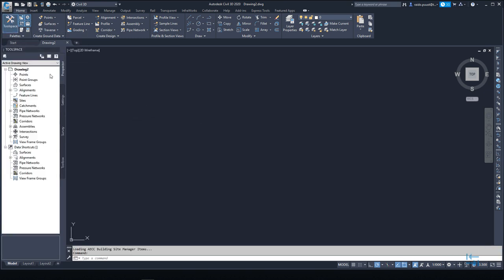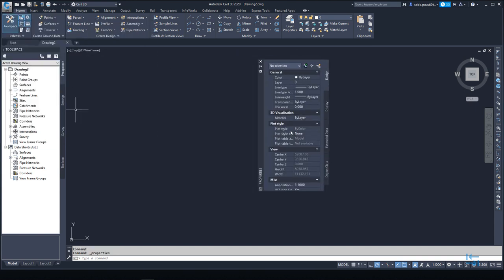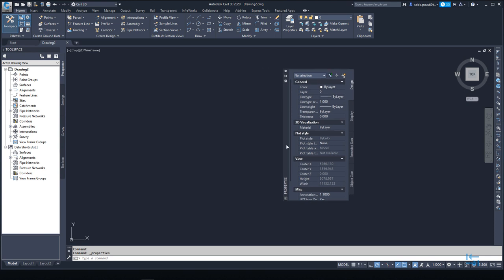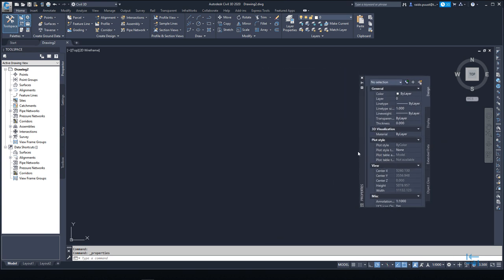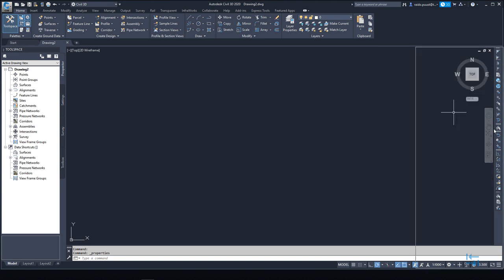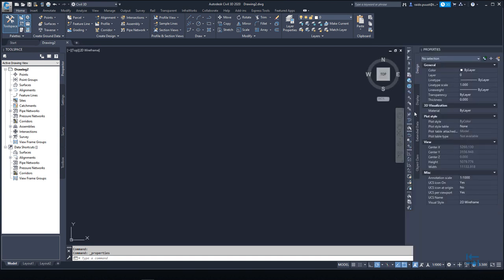Also, I usually like to see my Properties palette on the right hand side, so I can easily click on this small icon, Properties. Instead of floating it somewhere, of course I can keep it on some other screen, but instead of floating it, I just right click on top of Properties, check that Allow Docking is included, and then I just shift it so it is docking to my right hand side.